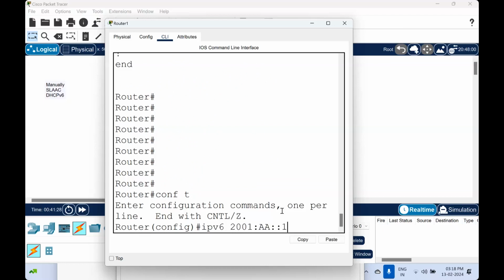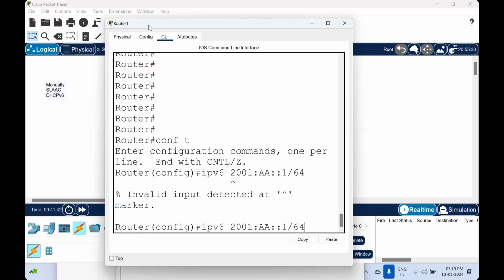So 1 is going to be the gigabit Ethernet interface address. /64 is the prefix. I'm going to tell the prefix as this, and I give enter. Sorry, I have missed the word address.